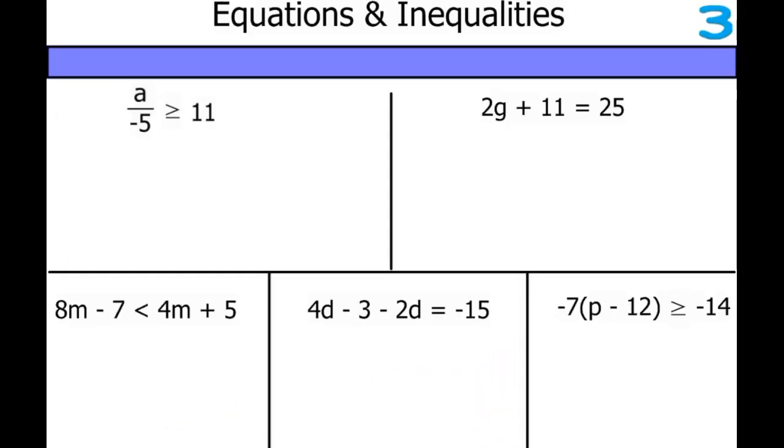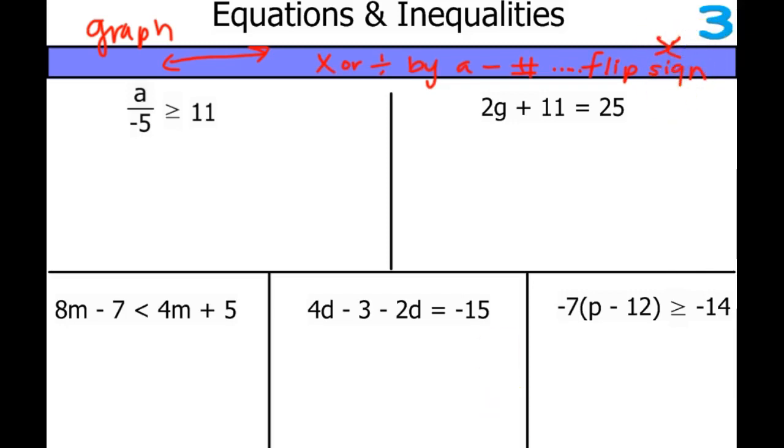We're going to flip over to the back side and review equations and inequalities. One thing you need to know, if we have an inequality, we need to graph it on our number line. We'll do that in a minute. And then our one trick we need to remember is that if you multiply or divide by a negative number, then you have to flip the sign. Flip the symbol, the less than or greater than.